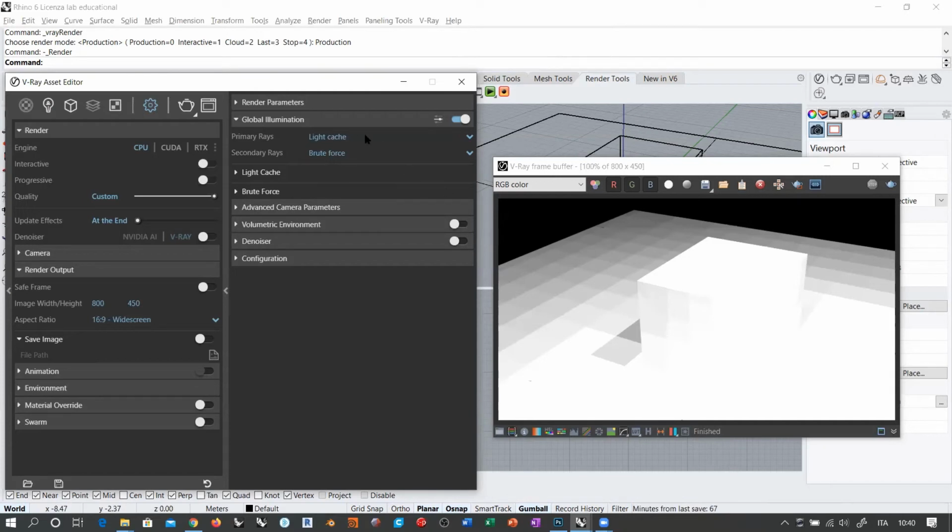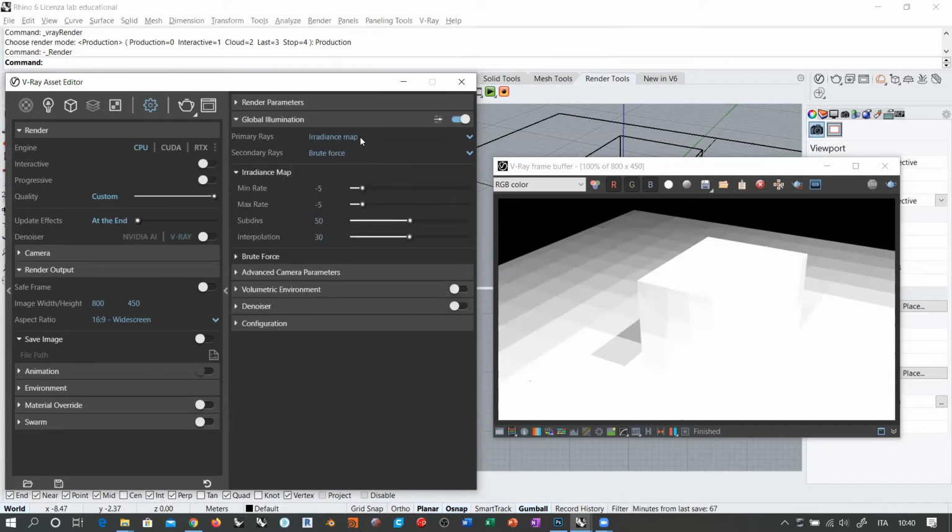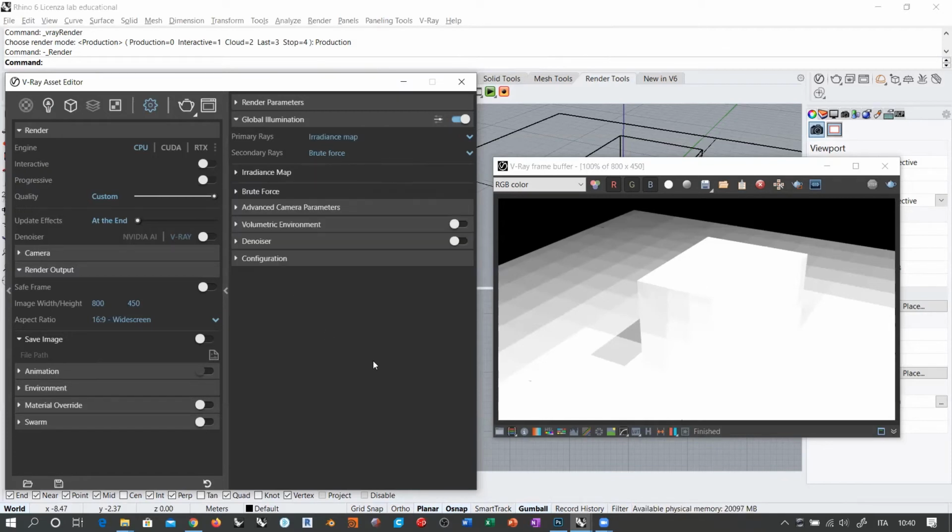So in that case, I would recommend that you switch to Irradiance Map and brute force. Why? Irradiance Map gives you the possibility to control the quality and speed of the render, and brute force, in combination with Irradiance Map, will have these specific settings here.